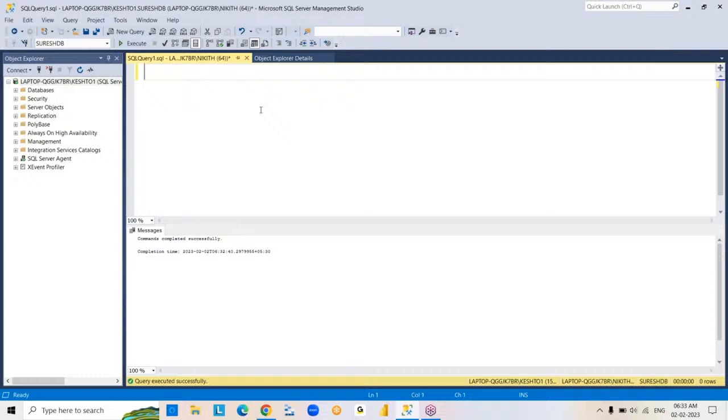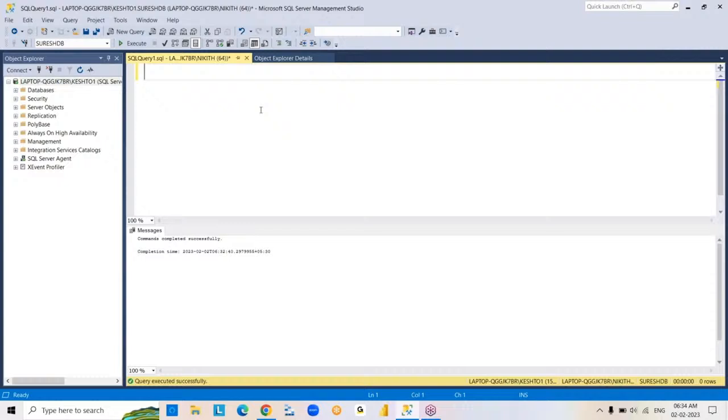What is that? Distinct operator. What is the purpose of distinct? Basically, distinct operator is used to retrieve unique data from the column.